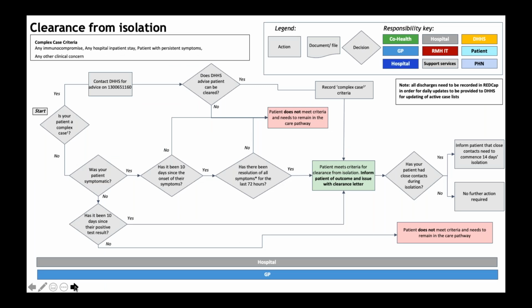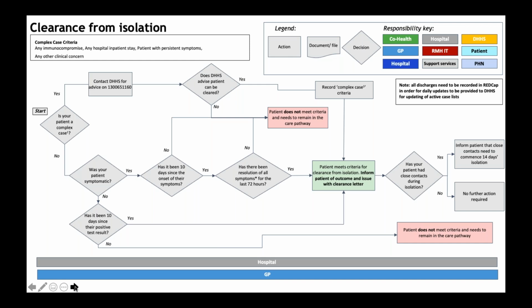This is just the system process for release from isolation, which has been really nicely done, but I note today that the federal government, the CDNA, have changed the release from isolation recommendations for hospitalised patients, which used to be an extra 10 days, and so we probably will feed that back into this when it gets updated in the Victorian contact tracing and isolation manual.